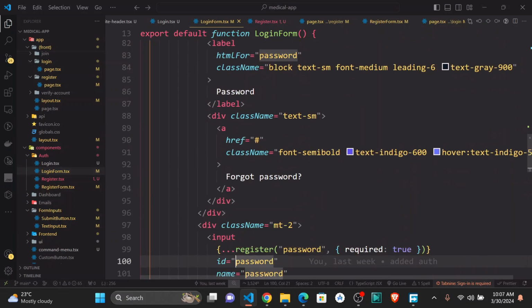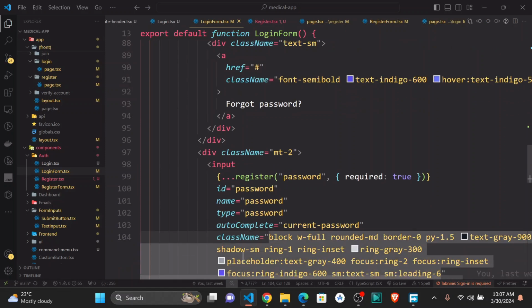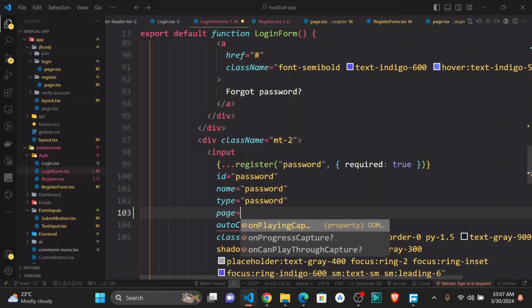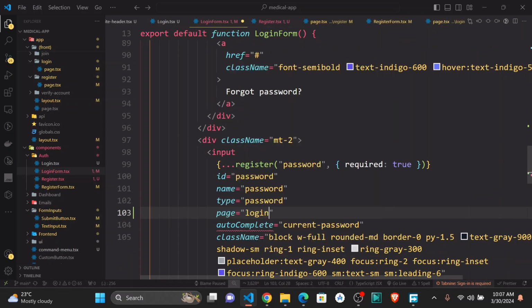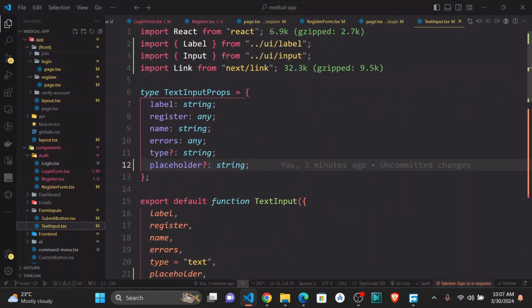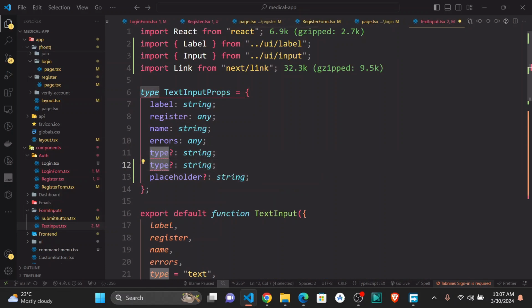Okay. So for instance, on this, I'm just going to pass page is equal to login. Okay. So just go to this text input. We say that it can also receive a non-required page. Okay. A non-required page.